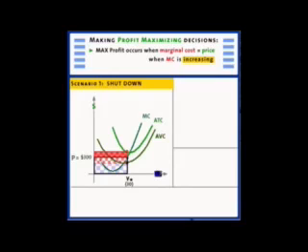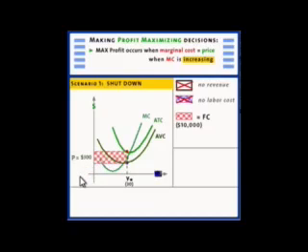One more possibility: what if the expansion of an industry actually decreases the cost of production for individual firms? What if we have a decreasing cost industry? What if a large number of firms in an industry actually lowers the cost for each firm in that industry? That could be the case, say, in software design, where you have a bunch of software engineers who work in a market, and with more people trying to solve the same kinds of problems, they're able to solve them faster. They share ideas. Everyone's working on the same problem, and therefore it takes less time to solve it.